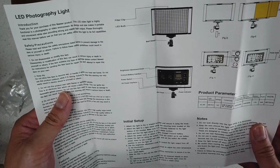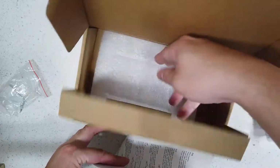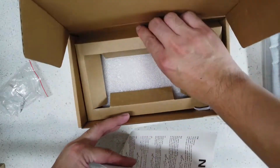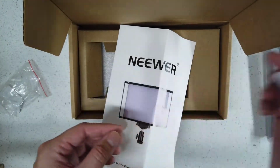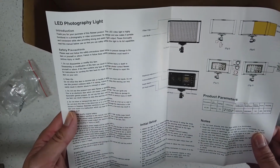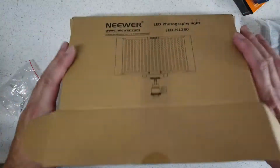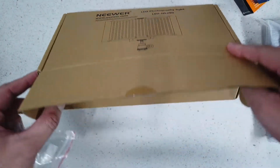So we've got a pretty basic manual. This does come with a light diffuser filter as well, but obviously not now. Just make sure, because I have missed things in unboxing. Silica gel, don't need that, that's poisonous. So have a good read of that later. It might not be in perfect English, but you should be able to work this out quite easily. Okay, so we're going to move this box out of the way. So far we've got 2 batteries and a hot shoe. Alright, let's put this aside.